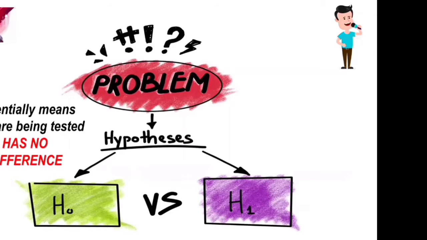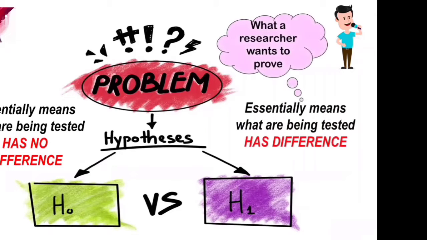And what will be your alternate hypothesis is going to be there exists a difference between drug A and drug B. In other words, why do you want to research? You want to prove some difference between the groups. You will have a research idea in your mind that a particular drug A can be superior to drug B, can perform better than drug B, or drug B can perform better than drug A. We can show some difference. So this is your actual research idea. Usually, what you want to prove or what is your research idea should be your alternate hypothesis. The opposite will be your null hypothesis.